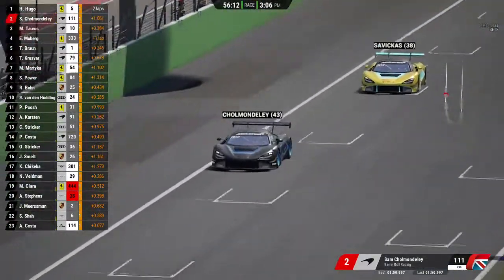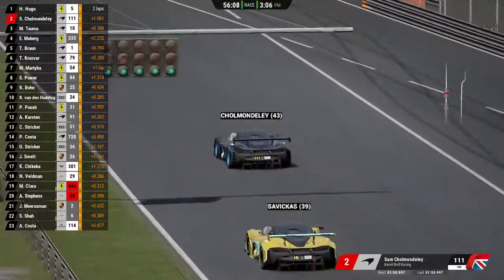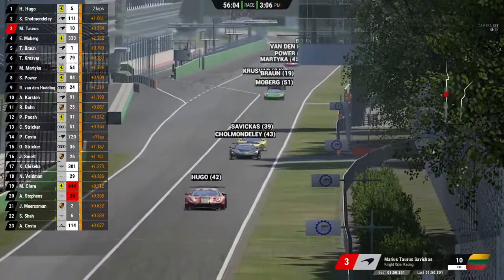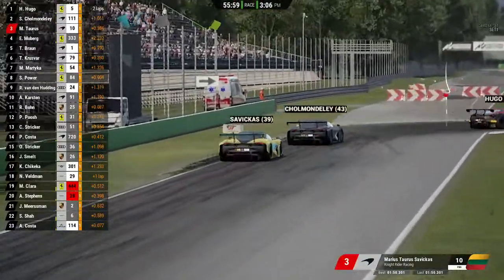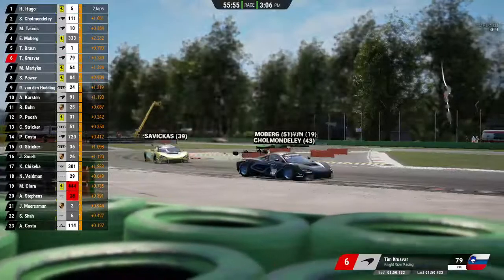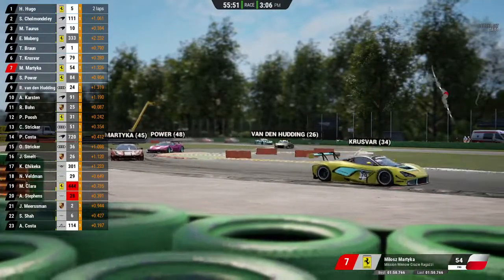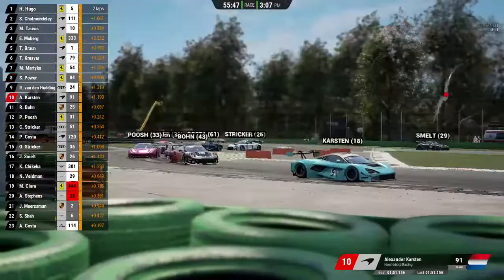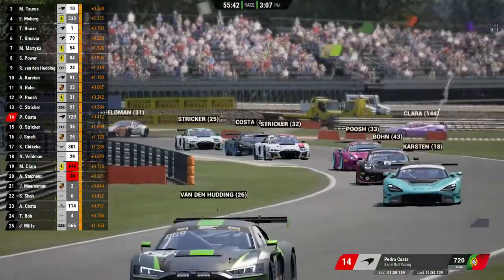Savickas on the back of him now, Tara Savickas trying to get onto the back of him now. As we see, that is a very good run he's got here. This might be enough, maybe. Let's see, but yeah, he's a bit too far back actually to make that look work. And behind here, Krusevar still right behind Timo, trying to put him under some pressure. Shane Power suffering a bit of a dreadful start, falling behind now a little bit. There's a big gaggle of cars there in the back here, coming through the first chicane here.